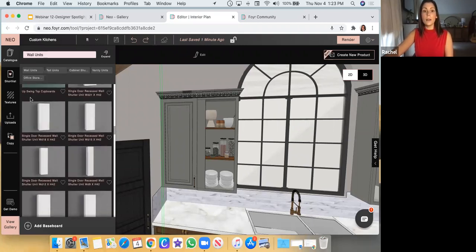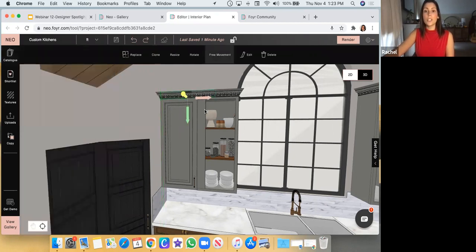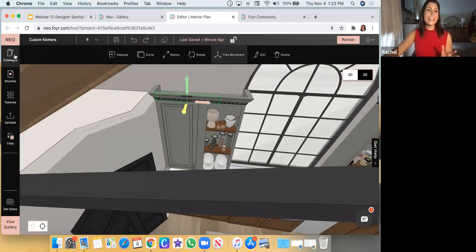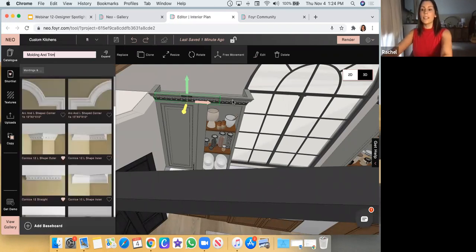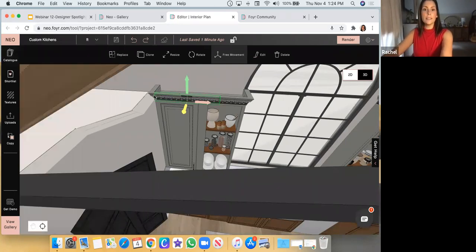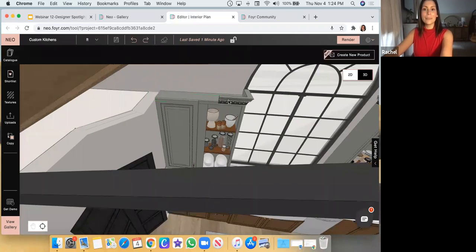You'll see this does not come with this trim. So I'm going to show you how I did this. It's much easier than you think. This is something that comes up a lot. So first go to molding and trim. And here, I'll just delete this entirely to show you guys that I'm not joking. It is pretty easy. All right.